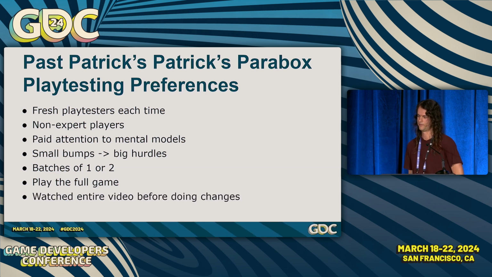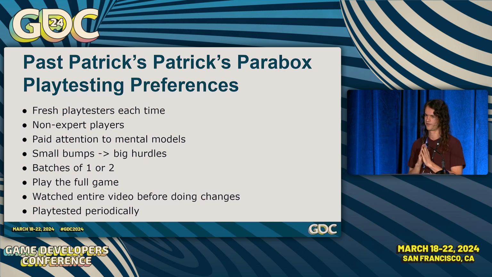Personal learning for me was to watch the whole video and take notes before making changes, as opposed to pausing the video every time I wanted to make a change, because that would give me more context by the end of the video, and it would just help me work more efficiently. And I did these playtests every so often, whenever I felt like the game was ready for another batch of feedback. So it was nice to have a more or less constant background thinking about iterating on the puzzle ordering, as opposed to backloading it or something.